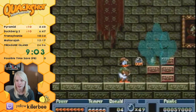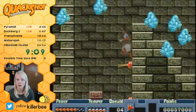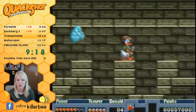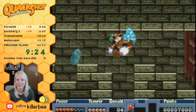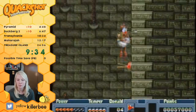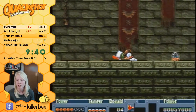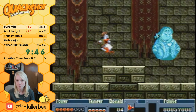Okay, so this part kills a lot of runs, because what you're doing here is just riding this, which you wouldn't think is that hard, but the ghosts can actually knock you, like enemies can knock you through platforms in this game, which is really annoying because you usually will die immediately if you fall off a platform. Not here, thankfully, but generally. Like if you fall in water or something like that, there's no swimming, which doesn't make much sense considering you're a duck. But yeah, what will happen most of the time is you'll get knocked off of the platform into water, and then it's the end of the run.